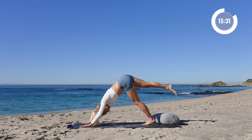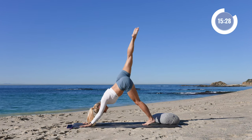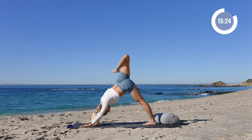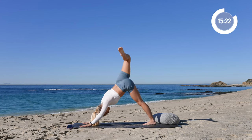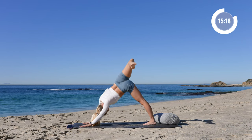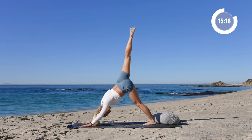And then let's lift this right leg up towards the sky. Bend the knee, open up the hip. Be careful to not totally dump into the shoulders though. Keep some engagement there. And just let the knee and hip open up. Should just feel really good and free.